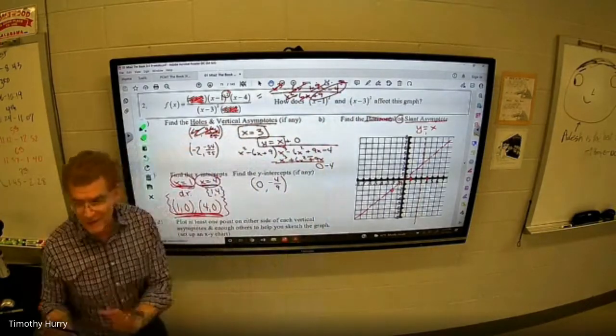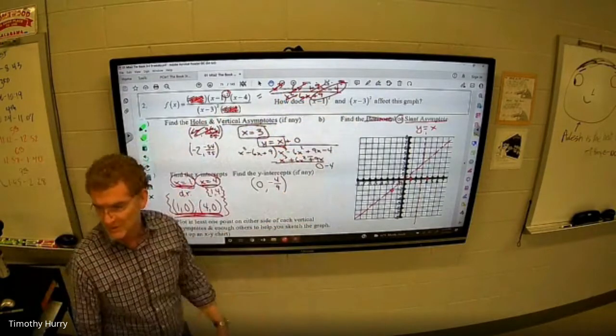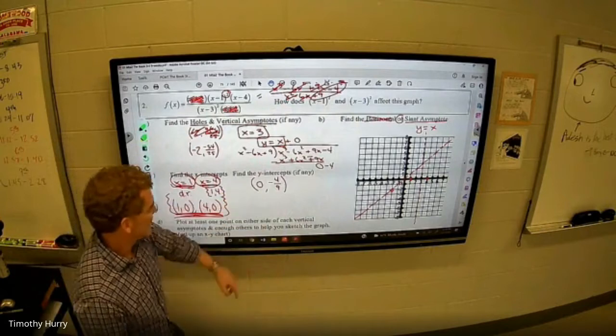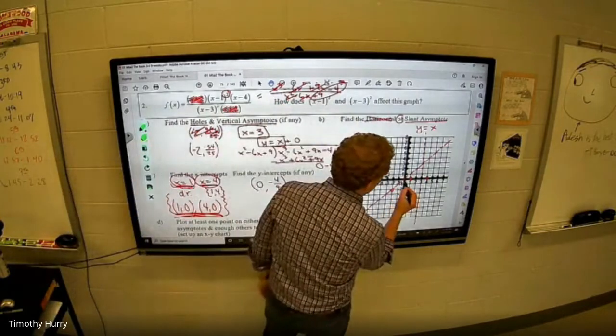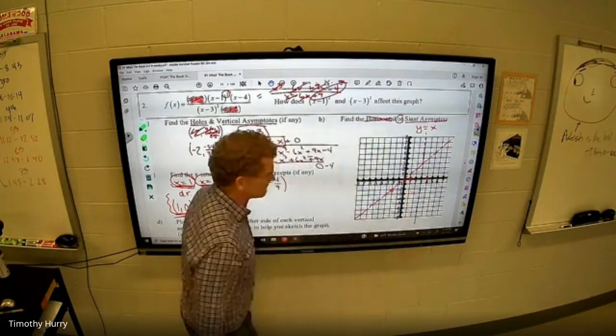But I don't know that I would encourage that, because if you happen to multiply wrongly, now you just missed 2 problems instead of 1, right? So I would always go back to that original thing. And 0, -4/9 is about halfway down. I'm just going to put something about right there.